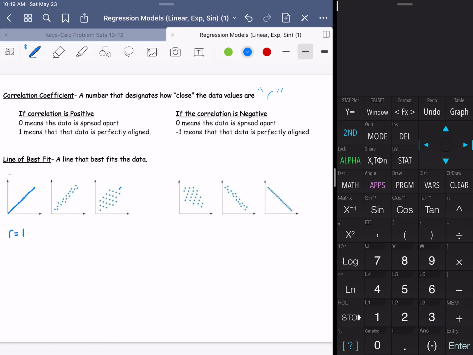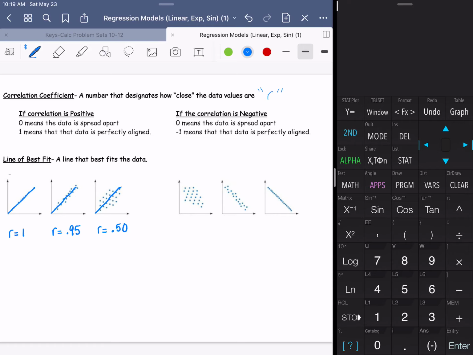Now, if I draw a line of best fit through the second set of data points, see how it hits some of them but not all of them? But it's pretty close. The data values are tightly together. So I could say this has a nice correlation coefficient of something like 0.95. It's almost perfect, but not quite. And then this one, if I draw a line of best fit through those data points, there are a ton of data values right here that are kind of away from that line. So my correlation coefficient here would be a lot smaller. We could say maybe 0.5 or 50%.